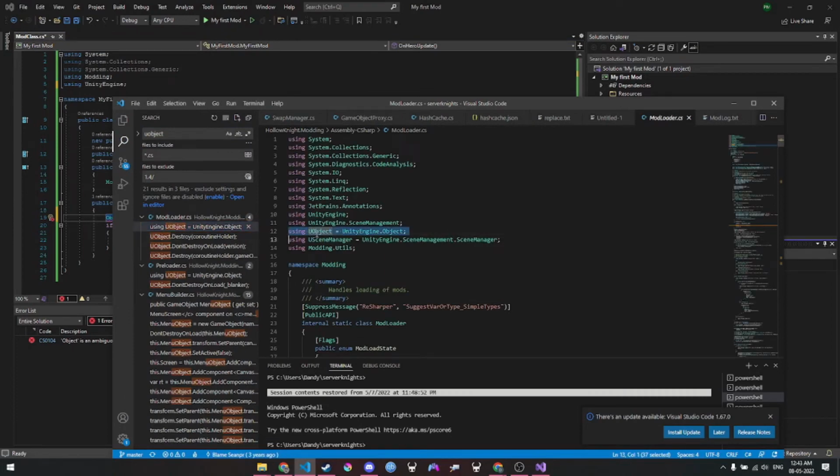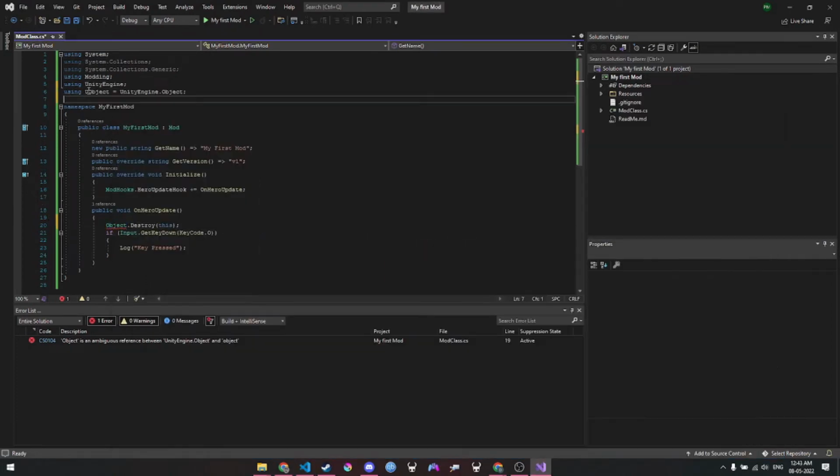What you can do in such a case is write using UObject = UnityEngine.Object. Now you can just use UObject instead of Object here, and the C# compiler now knows that UObject means use the Object class inside UnityEngine. So you can use both of these.